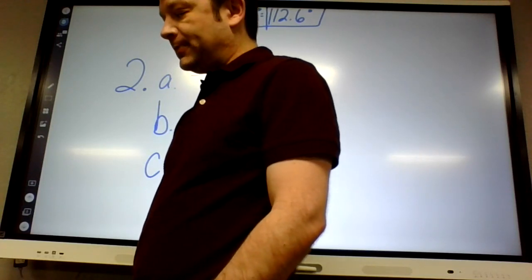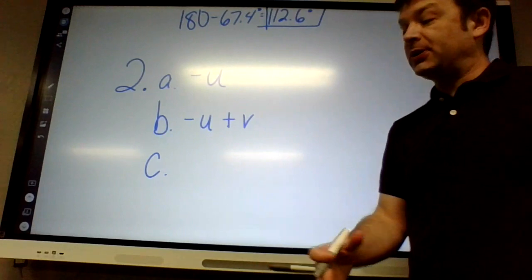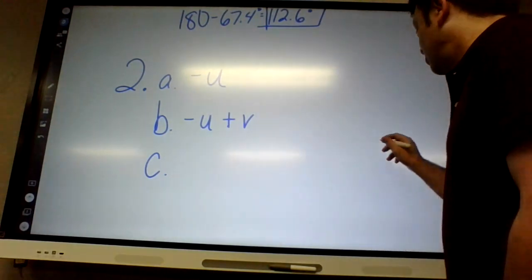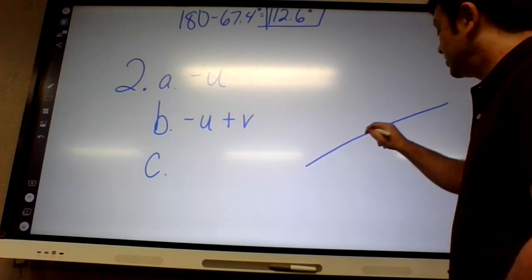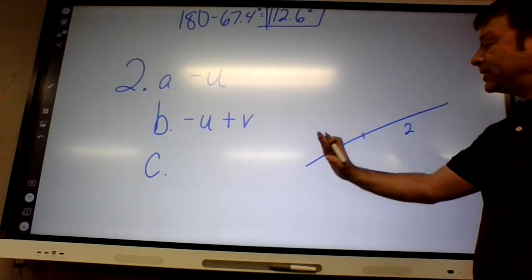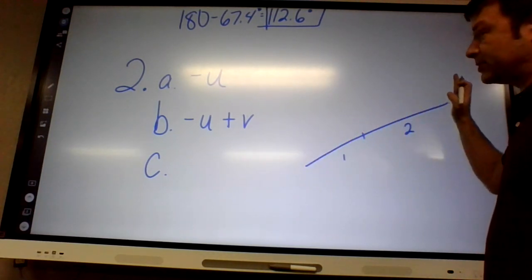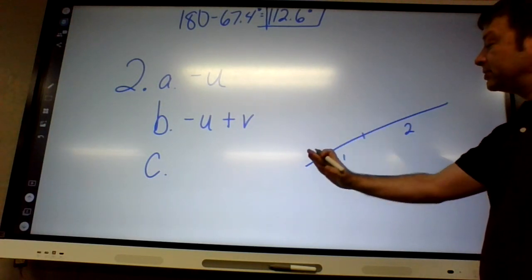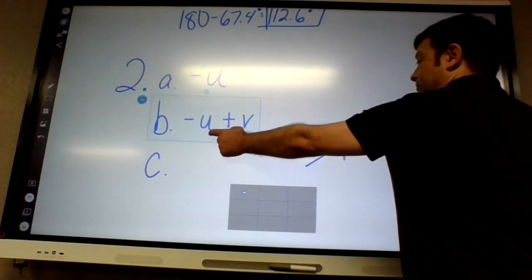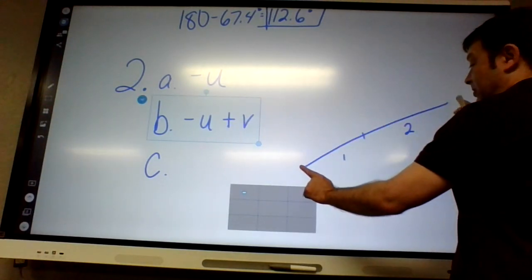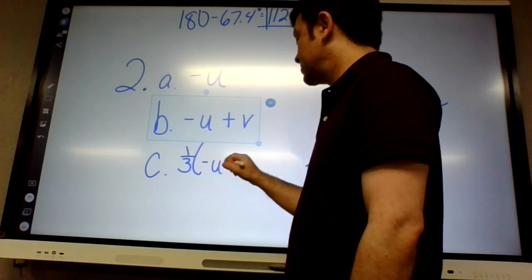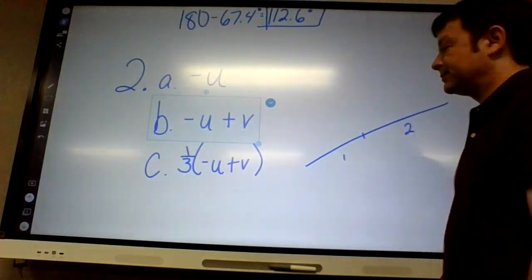Okay, vector AT. Based on the instructions, vector AT was only half as long as vector TC. So if the ratios are like 1 to 2, what fraction of the way is vector AT along that vector? 1/3. It's 1 out of 3. So the vector we just found was this whole vector right here, so you could just do 1/3 times that vector.